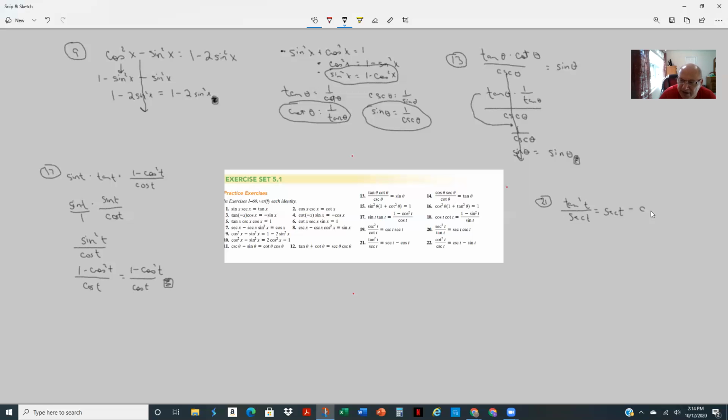Now, let me tell you what some people will want to do here, and it's not legal. They see that the left-hand side has a denominator, that secant of t, right? And so they'll multiply the secant to the right side, and you can't do that. And you're like, why not? Well, because in order to multiply the secant to the other side, you have to assume that they're equal, and we don't know whether they're equal or not. So you can't move this secant in the denominator to the right side, even though it's tempting. Matter of fact, if you did, it would be very easy to do.